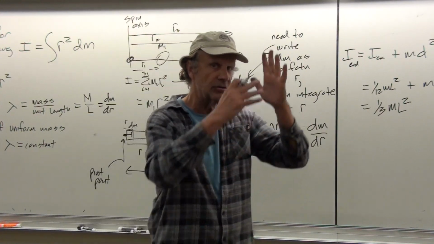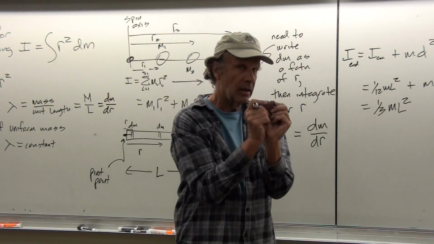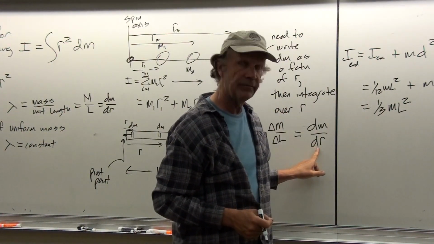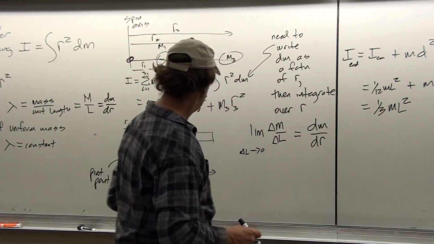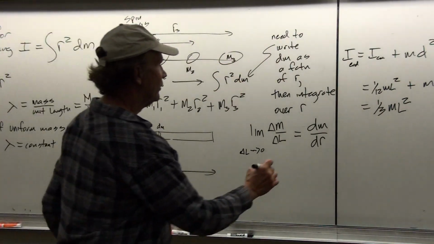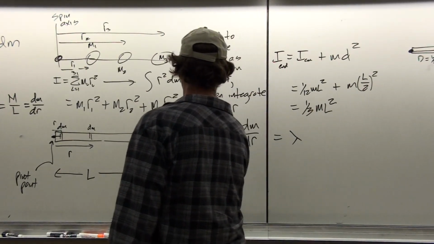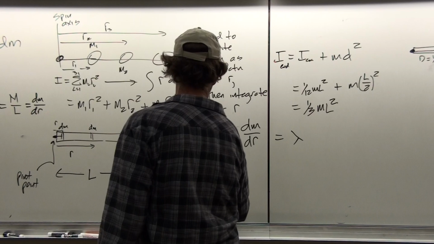That same ratio is true even if we go down to an infinitesimal amount of mass divided by an infinitesimal length of the rock. And so that's our constraining function. And so that's critical here. Now this is equal to lambda. And so this gives us our constraining function. This is good.